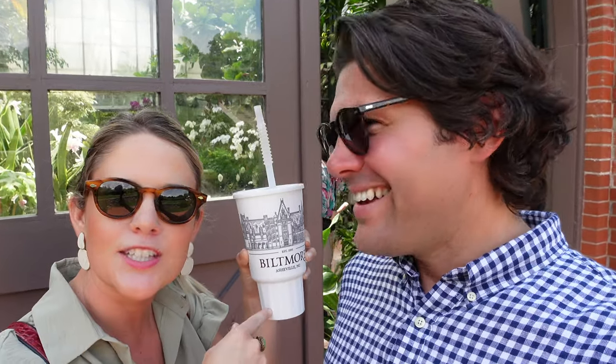But look at these cups. I feel like I'm at Disney and I'm like, wait a minute, is this extra? Is this like $15 for the cup? No, but we got two drinks, large, and they're like $10. So it's reasonably priced here. Nice solid Arnold Palmer for a hot summer day. In the winter, they serve hot chocolate, or in the fall, hot cocoa, really nice, and warm spice drinks. This is a great place to take a break and cool down for a little bit before you move into the conservatory, because it's spicy in there. It does get a little spicy. The conservatory is open year round.